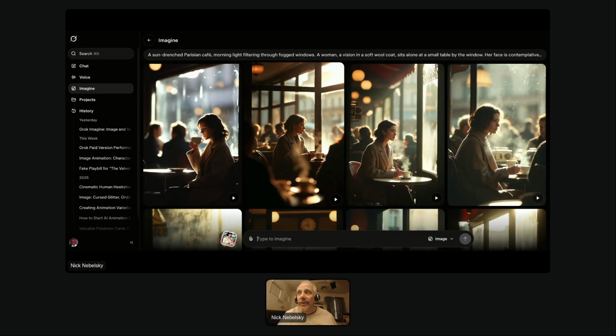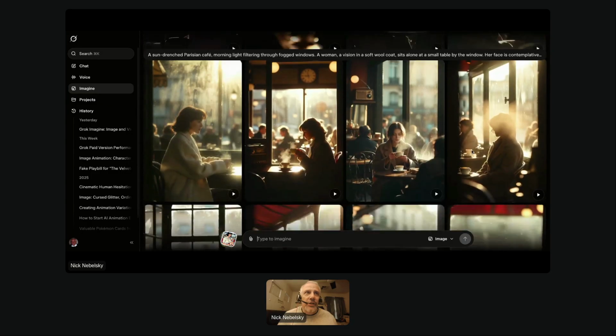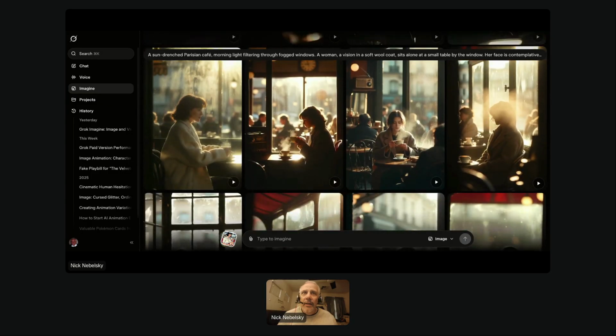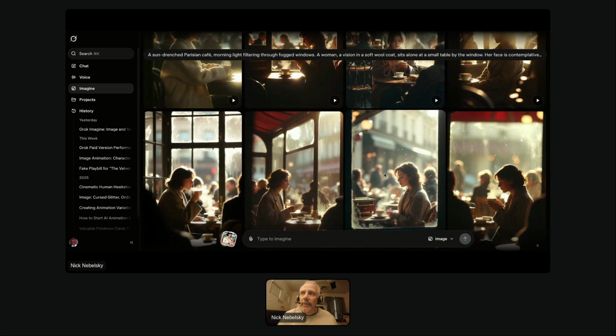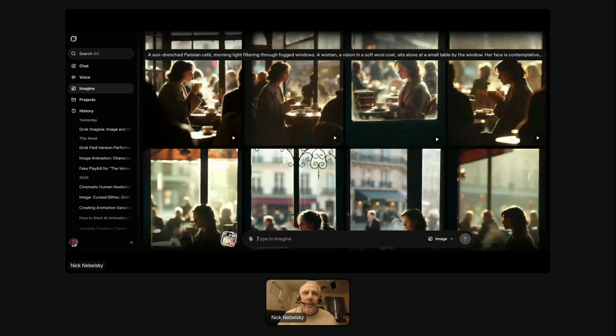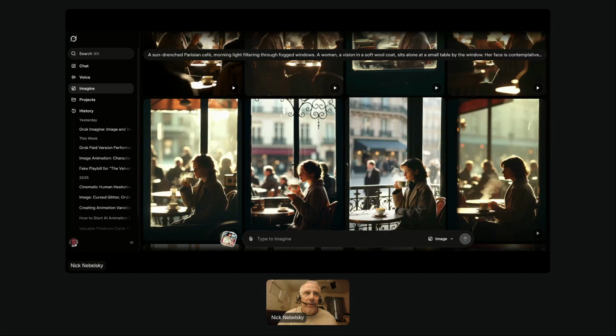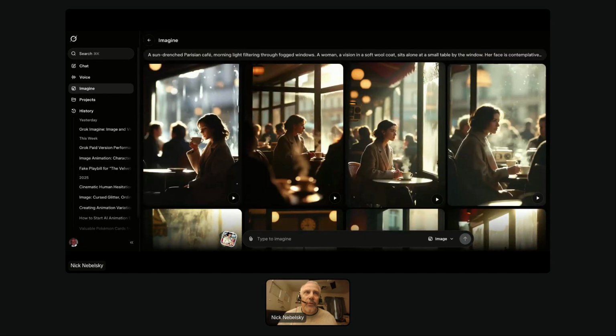I don't think I told it comic book. I like these better though, right? You get a great feel. Look at her face. She's just got this great look on her face. All four of these are she's in deep thought, right? All four of these are good. Now, I didn't say comic book, then that's what drew us off, but I don't know. These first four are really powerful.